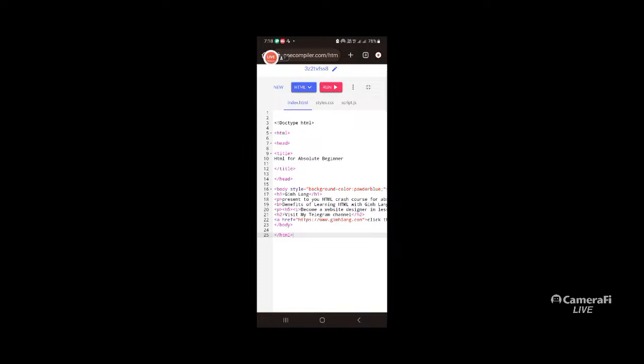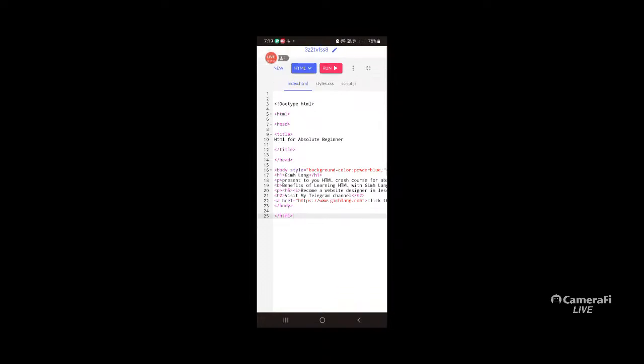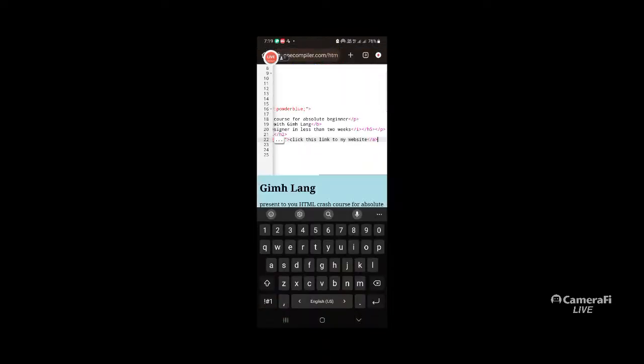Okay, so we have done color change. We can change it to anything. You can put any color you want. Now the next section will be, let's see what we can do here. Okay, let's see if we can add a button. Let's add a button. I think this will be the last we are going to do before we close this episode.